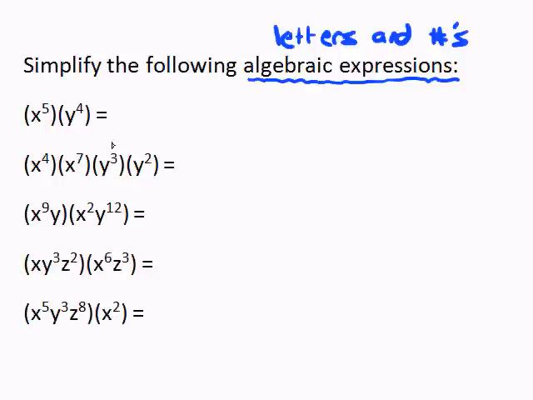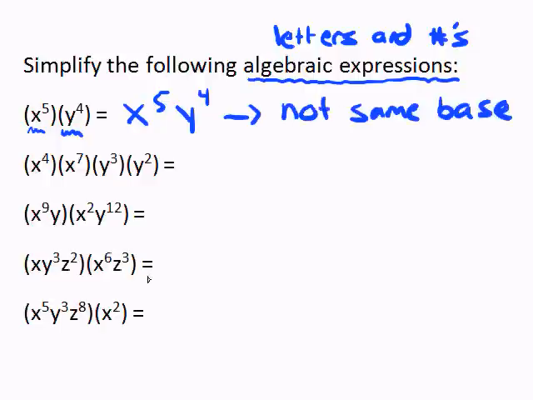No, not x to the ninth. What's wrong with this? Why can you not multiply x to the fifth times y to the fourth? Because it's x to the fifth times y to the fourth. They're not the same base, so you can't use your rule. By the way, if you have two things in parentheses, x fifth, y fourth, they're being multiplied because the parentheses are together, remember. You can also write that as x to the fifth y to the fourth with nothing in between them, and that means the same thing. It means they're being multiplied.